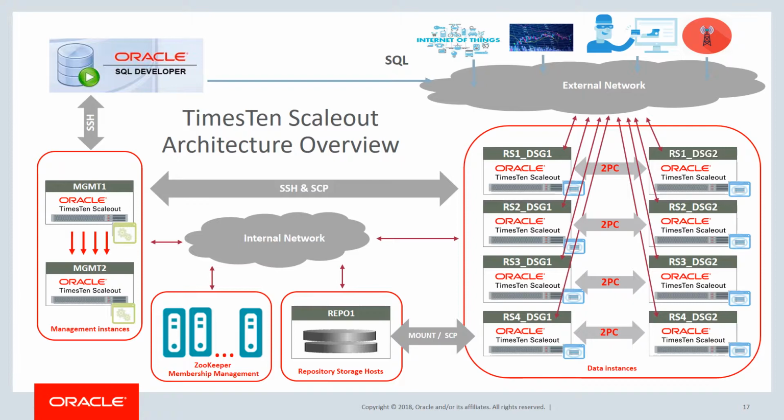And all the management within the grid is done using key-based SSH. So when you execute a command on the management instance, under the covers it will use key-based SSH to these systems to execute various commands on them. Okay? So part of setting this all up is to establish trust amongst all the systems.